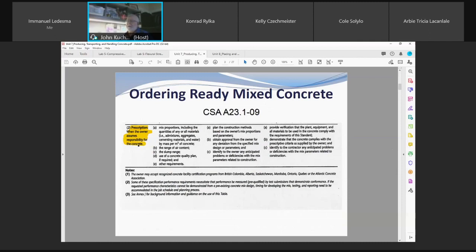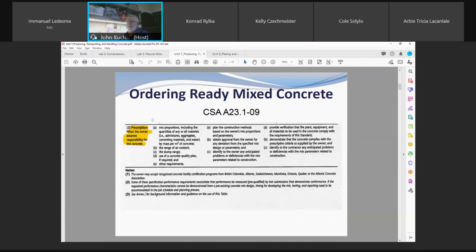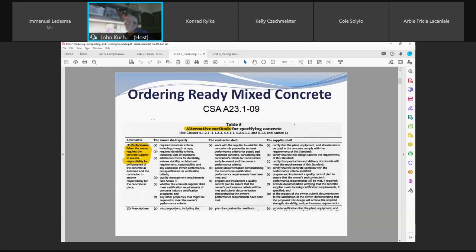The City of Winnipeg and MI, those of you that have maybe been involved, how do you think the specifications are written as far as concrete? Do you think our specifications are written from a performance base or from a prescriptive base?